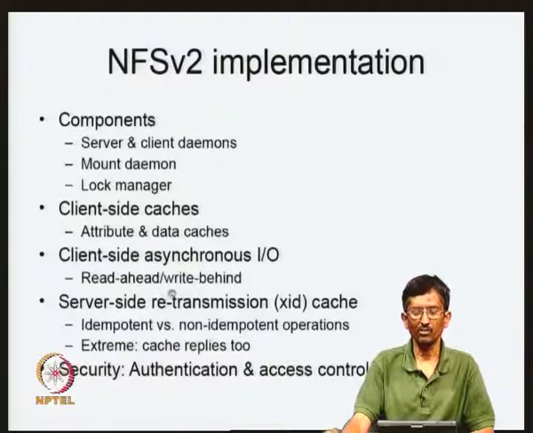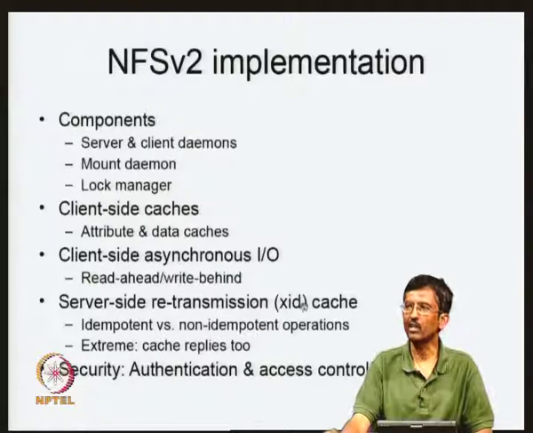Now, as I mentioned earlier, you have this problem about idempotent versus non-idempotent operations. That's why you need what is called a server-side retransmission cache. So what happens in this case is, let's say I get a request like remove a file. Then I tag each request with an ID number. If I see that a request comes with the same ID number, then I know it is a repeat, and I can drop it. So the server keeps track of every single request, each tagged with a number. When the client retries, it has to send the request again with the same ID, and that's how the server can figure it out. Things like rename, delete, and remove file all have to go through this particular model.